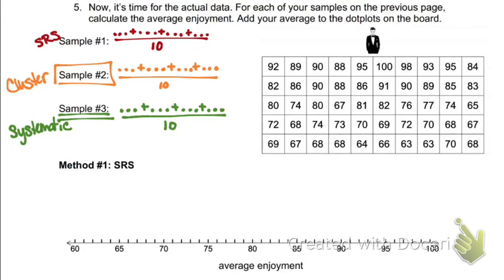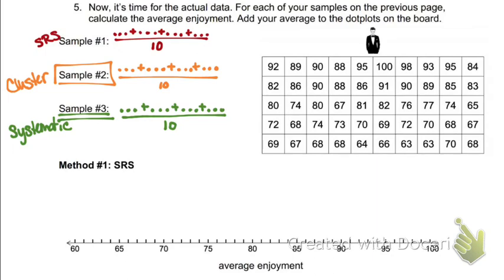Since we're using the exact same audience data from yesterday, we have the exact same mean. I don't know if you guys remember, yesterday we said the true average of all 50 of these numbers was just a little bit over 78. It was like 78.38, 78.4. So the actual mean is about right here. We didn't get any values right there on our cluster sample. We had overestimates and underestimates, but we didn't get anything right here.